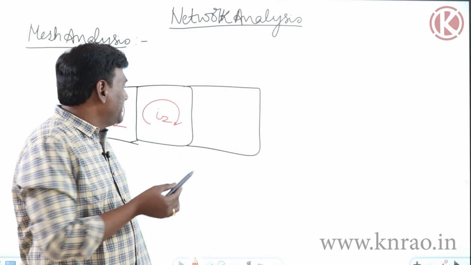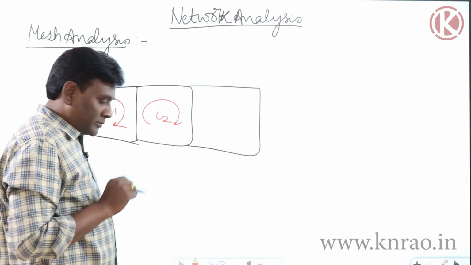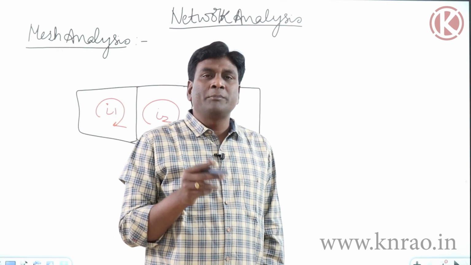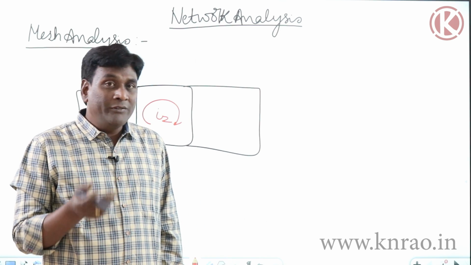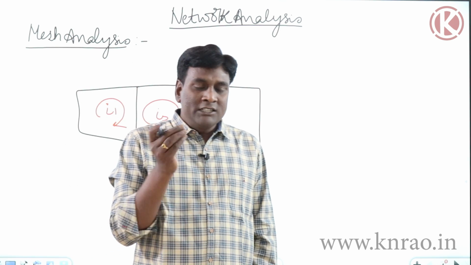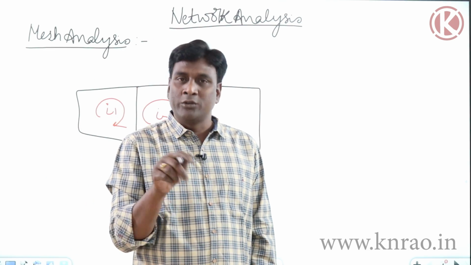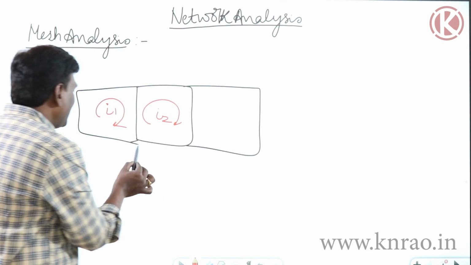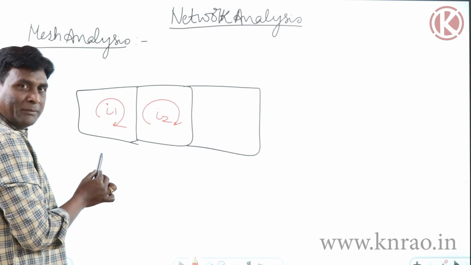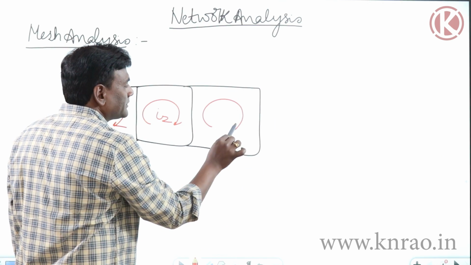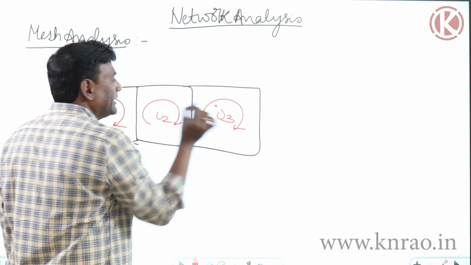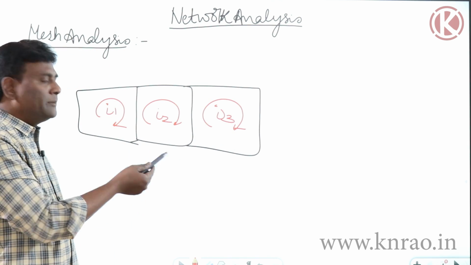So the point here is very simple. Mesh means inside which there should not be any closed path, because mesh analysis means application of KVL. What is KVL? The algebraic sum of voltage rises or voltage drops in a closed path, independent of the path followed, is going to be 0. So I can apply KVL like this also, but in mesh analysis we are going to apply it like this, mesh. Okay, I3. So how many meshes will be there? 3 meshes will be there.